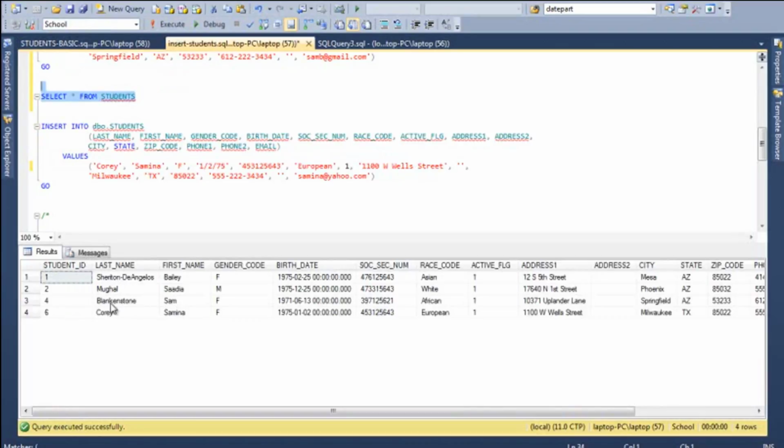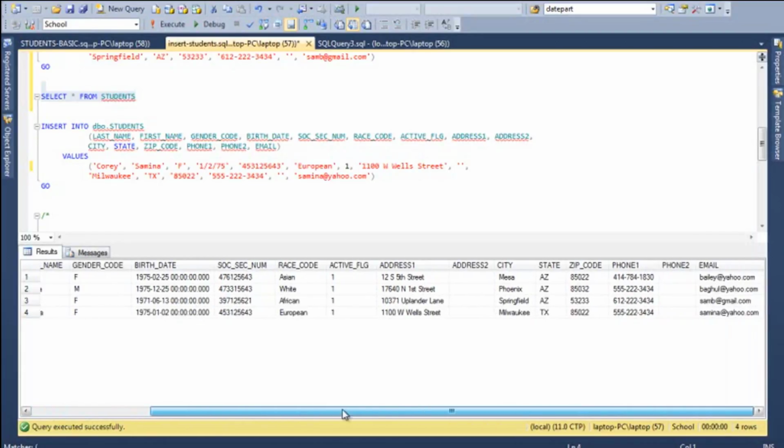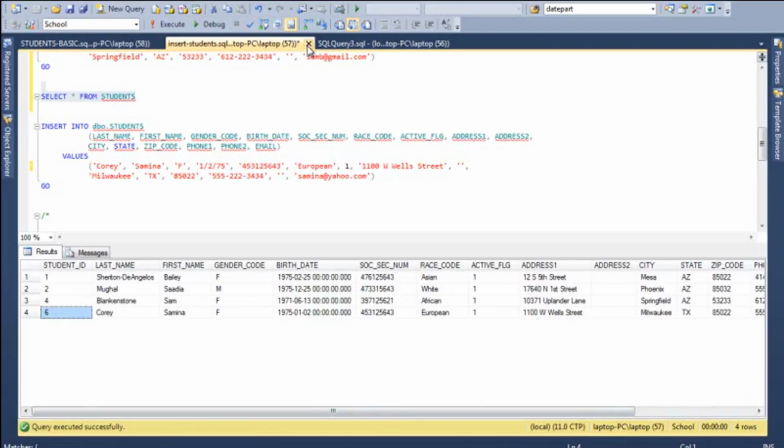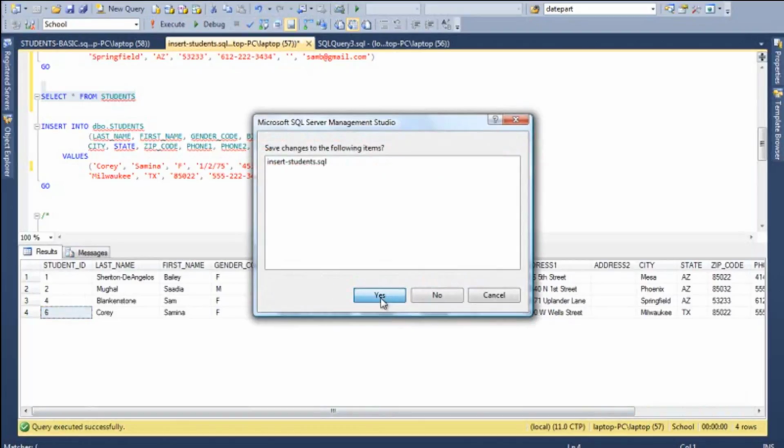Now we should have 4 students in here, and here you go. Interestingly, you'll notice that it is skipping the numbers. What happens is that SQL was trying to insert it last time and errored out, but it did use up that ID, so it doesn't want to use that again. Okay, but here we are. We have 4 students.